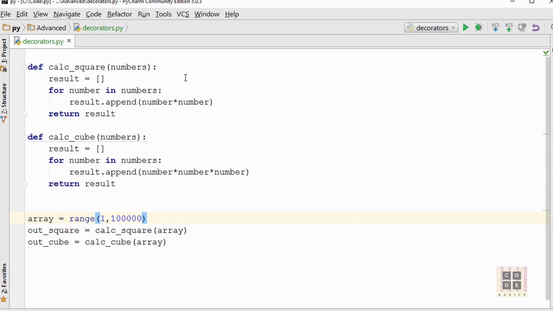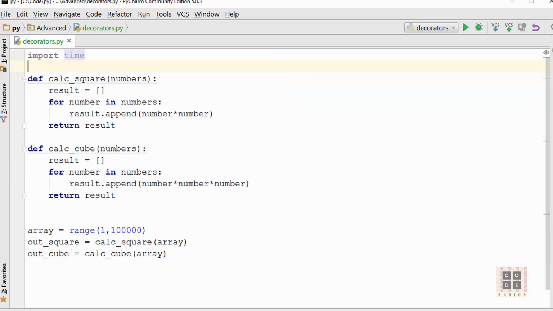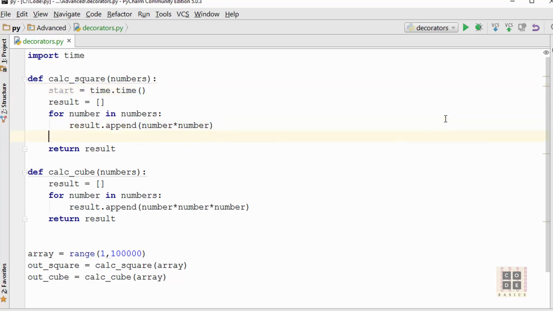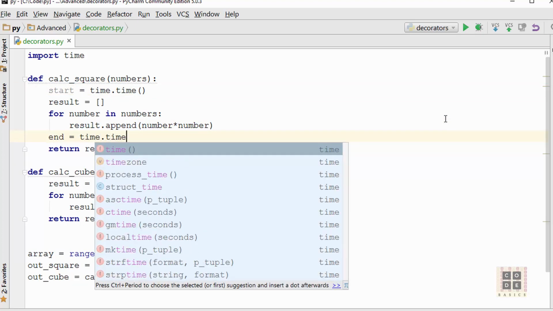Now often you have a need of measuring the performance of a function, and by performance I mean how much time does every function take to execute. And in order to measure the timing, you have to use the time module. I mean, this is one of the ways I usually like to do that, where I will take the start time. So what this will do is, when function execution is at this point, it will take the start time, and once you are done you will take the end time.